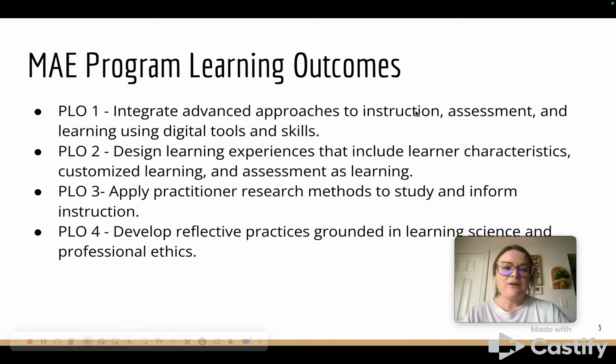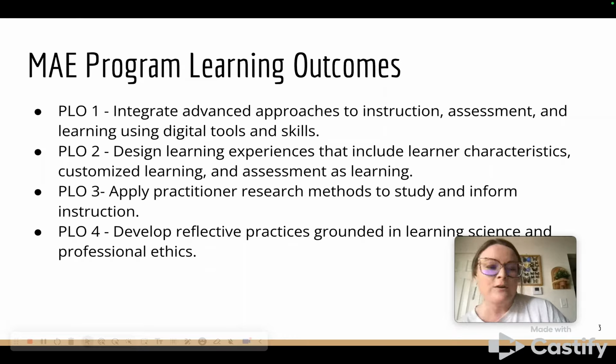The MAE program is centered around 4 program learning outcomes. PLO 1 focuses on integrating technology into instruction, assessment, and learning. PLO 2 emphasizes designing meaningful learning experiences that consider learner characteristics while using assessment to improve learning.